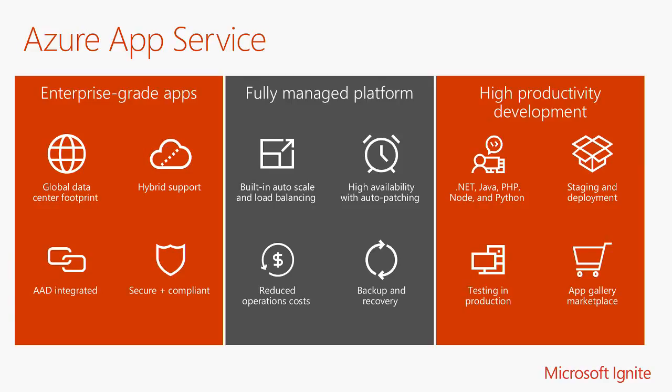One hand. Awesome. Hopefully we'll have a few more hands in a couple of weeks after you've seen this. But basically, Azure App Service, it's our PaaS platform for running code inside of Azure. Fully managed platform, built-in auto-scaling, load balancing, high availability with auto-patching. There's some pretty cool features, I think.